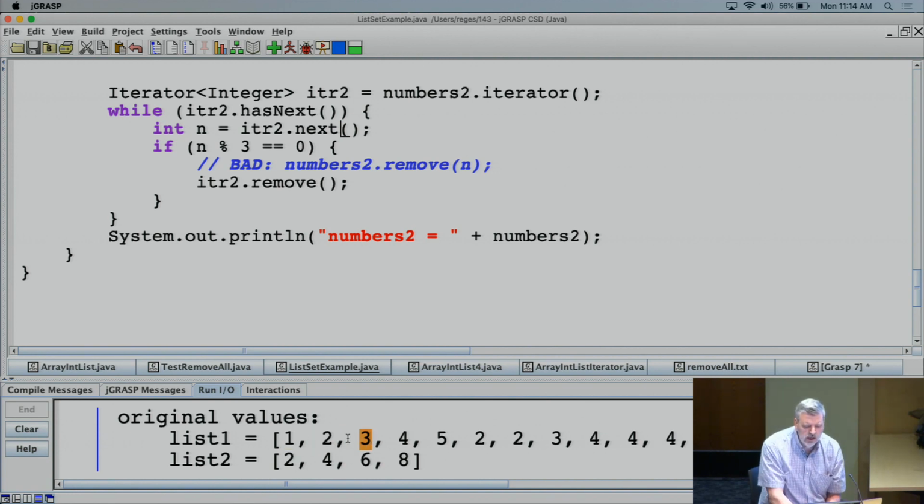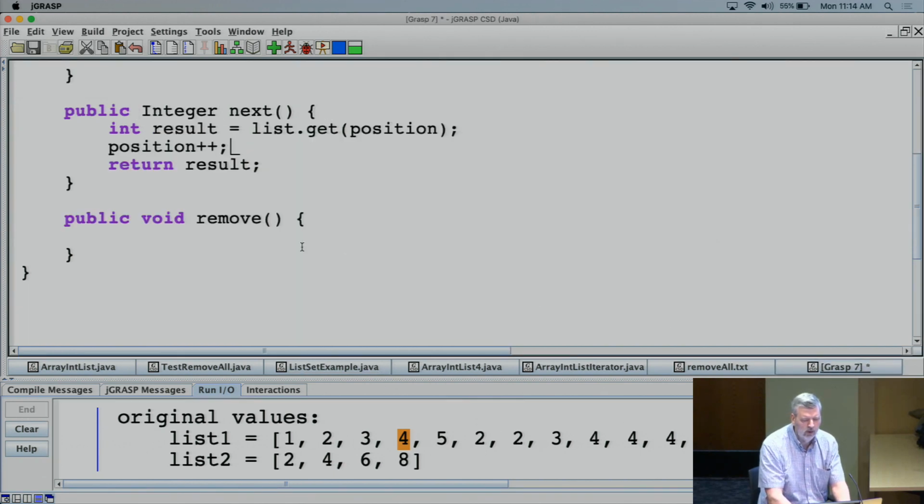So position had been 2, and then we called next and it returned what was here, and then position was incremented to be here. So if I say remove, position is now one beyond where I returned something. So the thing that I want to remove is one behind where position is right now.